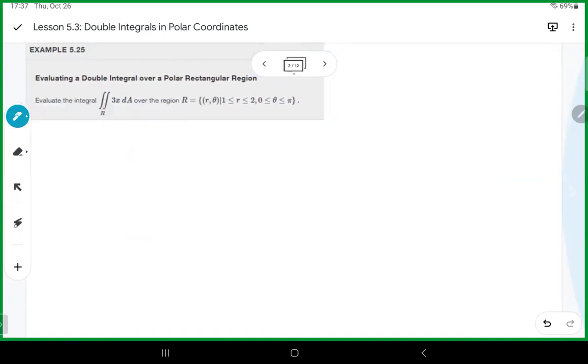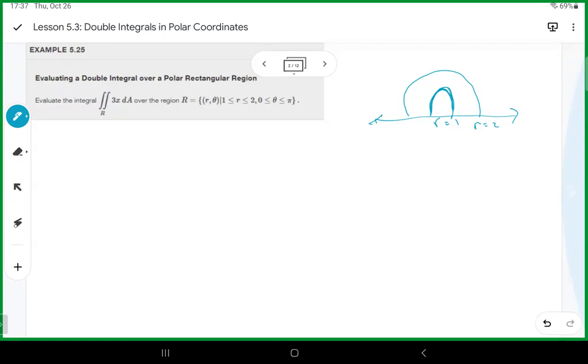It says evaluating a double integral over a polar rectangular region. Evaluate the integral given to us. Okay, so the first thing you want to do is sketch a figure that's going to look similar to the one we just saw, except what's the difference going to be? So just be very, very rough. So that's your inside one, where r equals 1. And then you would have another one where r would equal 2. There you go. I don't think you need to go any more detailed than that.